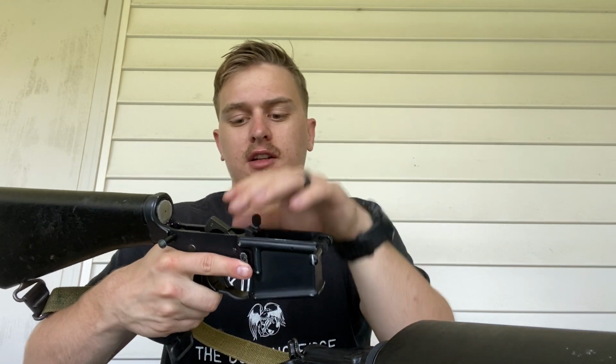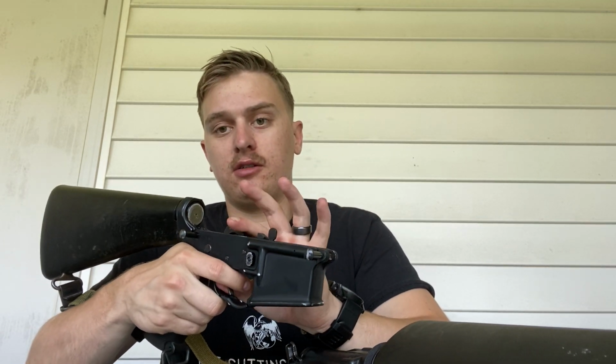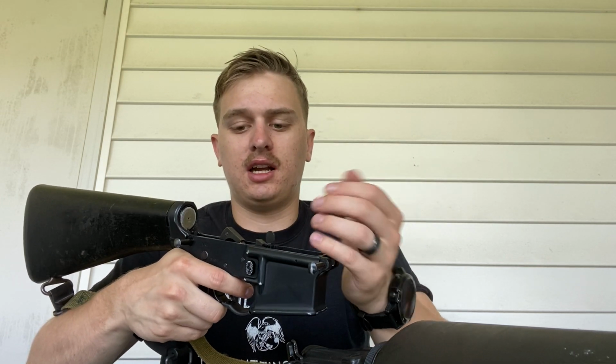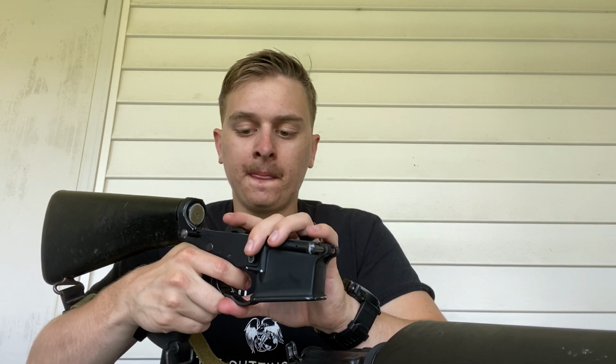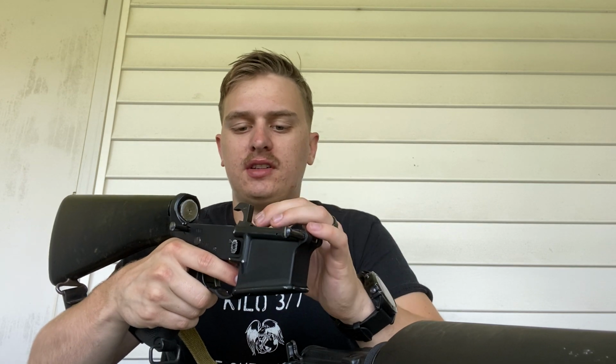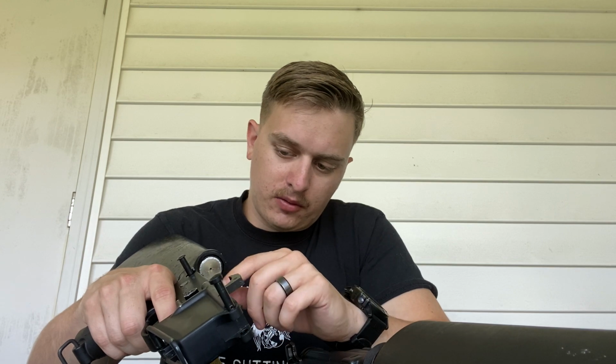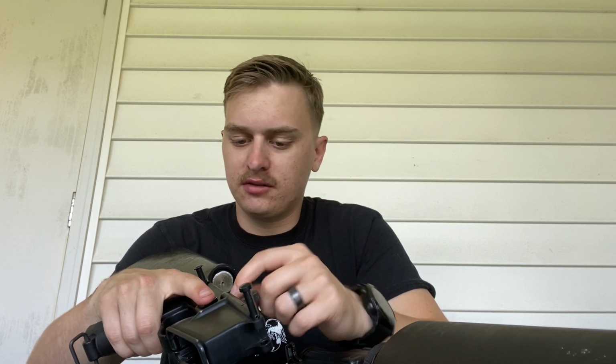While doing that, it's pretty safe. It's safe practice to not let the hammer slam like that. You don't want to do that, because over time it can wear the parts down quicker. So what I do is I just hold it back, pull the trigger, and then I ride it up with my finger. Just little things that I learned while being in the service that have helped me with weapons maintenance. So from here, you can put oil or whatever you choose to clean your weapons with. I just use CLP, maybe some Rem wipes, Q-tips, and I'll get down in the nitty-gritty of the trigger housing group.